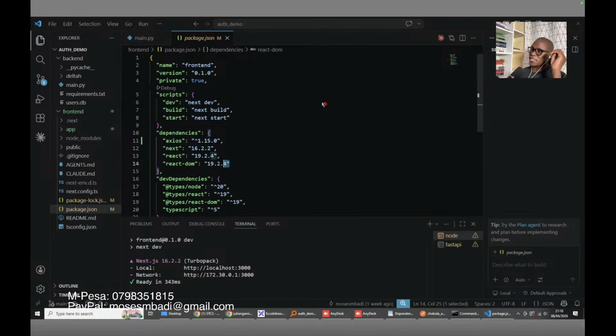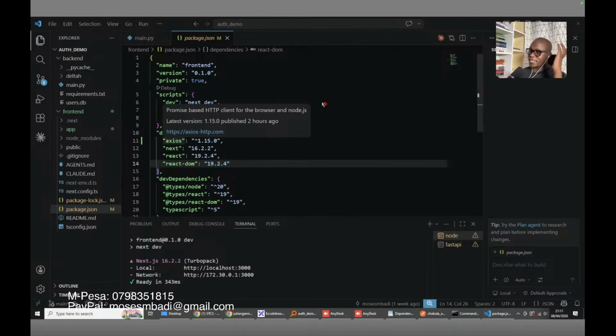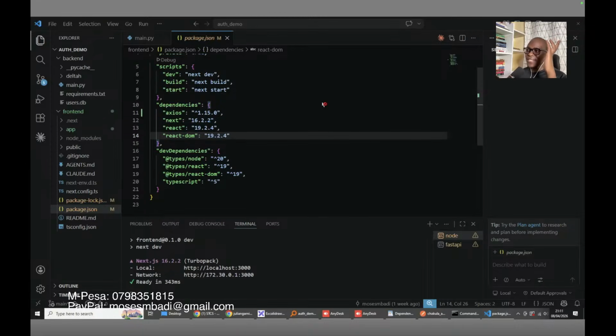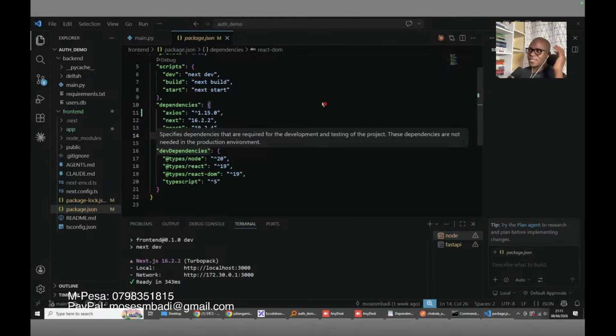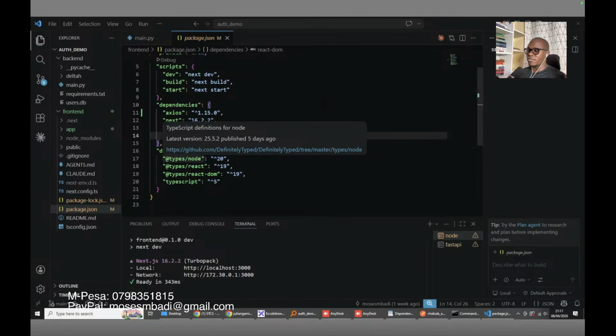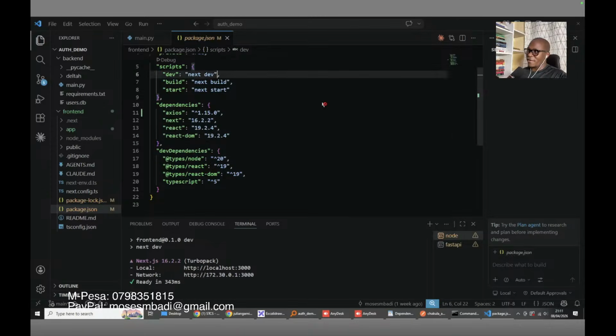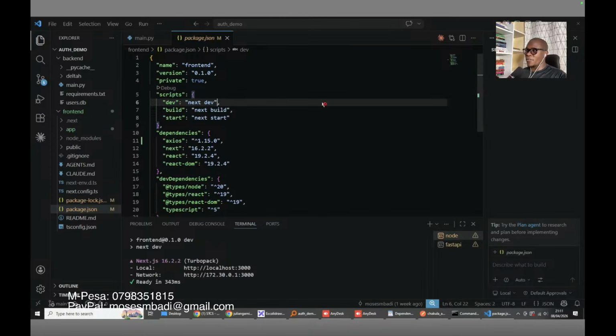We have a dependencies section, which shows that this project depends on Axios, Next, React, and React DOM. And then we have dev dependencies, which are dependencies that you use locally, but you don't use in the production code. More on that later.